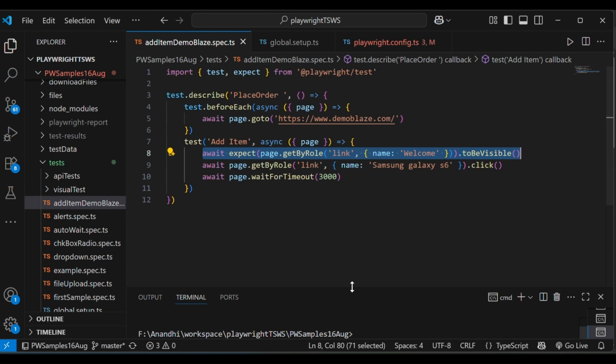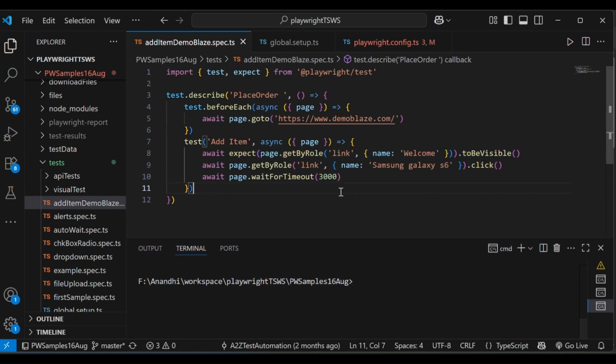So let me run the script. I have to run this add item scenario. To run this scenario, npx playwright test, the demo blaze spec.ts file.